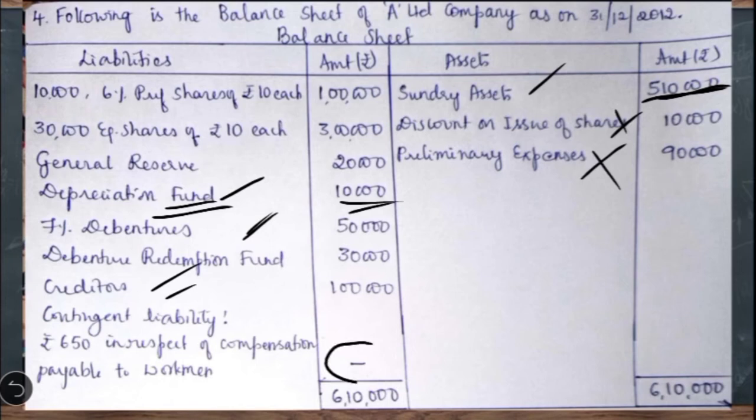So here in the amount column you see nil because it is not an actual liability, it is a contingent liability, which means such liability may arise or it may not arise in the future. But here we are calculating the value of share on the basis of the company going into liquidation. So if at all the company goes into liquidation, they have to pay towards this liability also. So they have to provide for that. So we are considering this also while calculating the net asset available for equity shareholders.